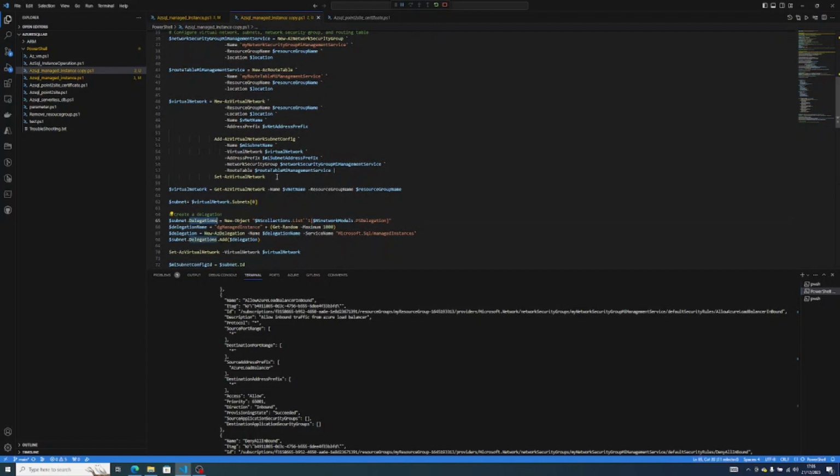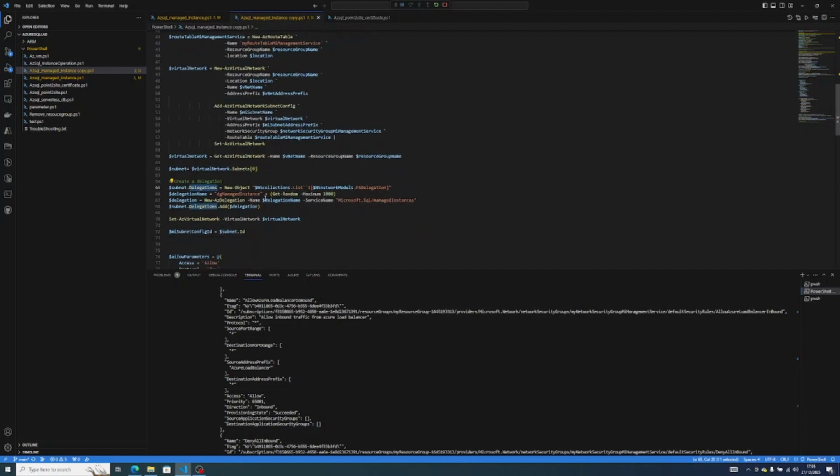Delegation is needed when we are hosting PaaS kind of services, because Azure SQL Managed Instance is a kind of PaaS service offered by Azure. In that case, the entire underlying infrastructure will be managed by Azure itself, and that's the reason the subnet needs a delegation.